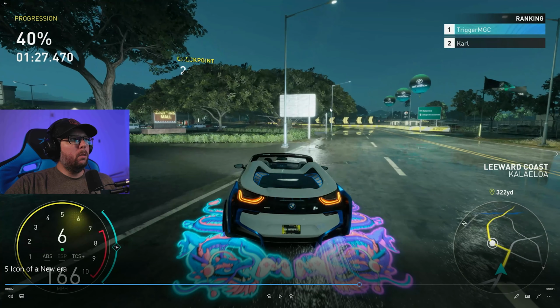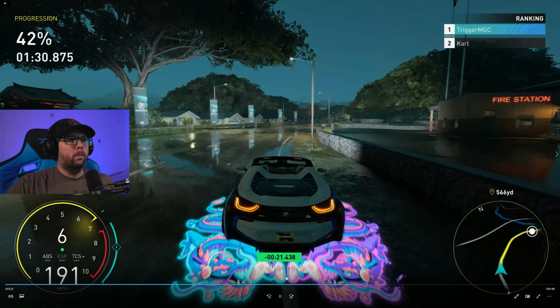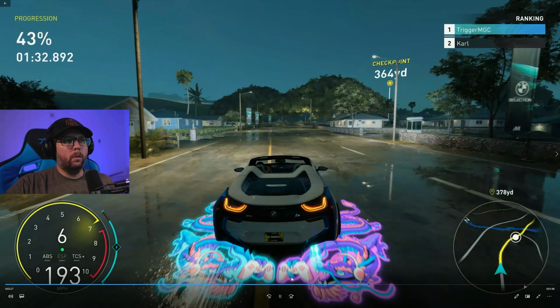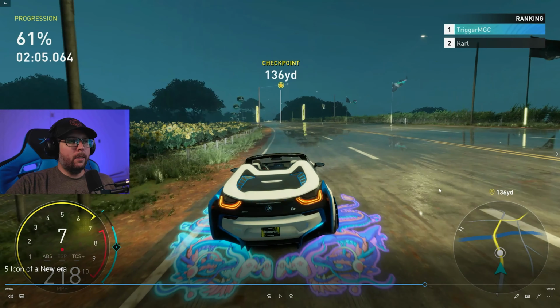You can basically watch for this sign here. You don't want to hit this pole like I did, but when you see this sign, that's your cue to cut between this pole and this tree on the left. It's a pretty easy, simple cut once you have your visual cues set up. All right, this next checkpoint is at about 61%.